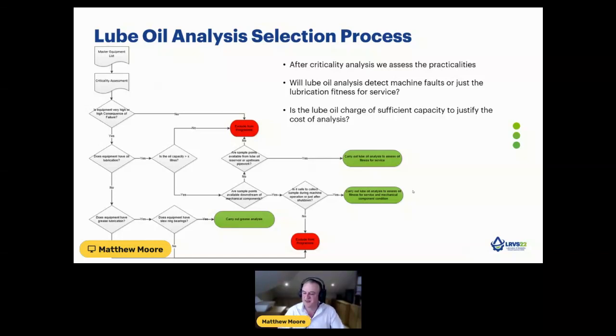If, however, the sample isn't taken from downstream from any mechanical components, for example, it's taken from a lube oil reservoir, upstream pipe work, or downstream of a filter, we can still carry out oil analysis, but that's only really going to tell us that the oil is still fit for service. If the equipment isn't oil lubricated, typically it could be grease lubricated. The majority of motors across the plant, we're not going to do grease analysis on. However, if we've got some very large bearings, such as slew ring bearings on cranes or turrets, for example, we then potentially consider them for a grease analysis.